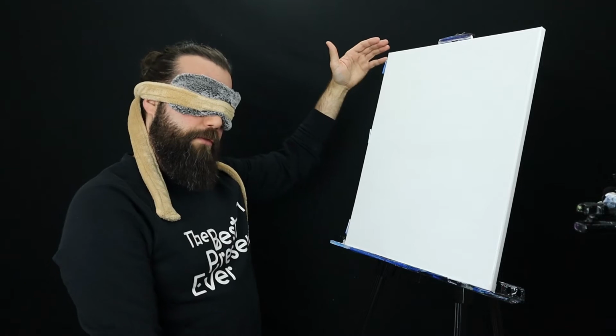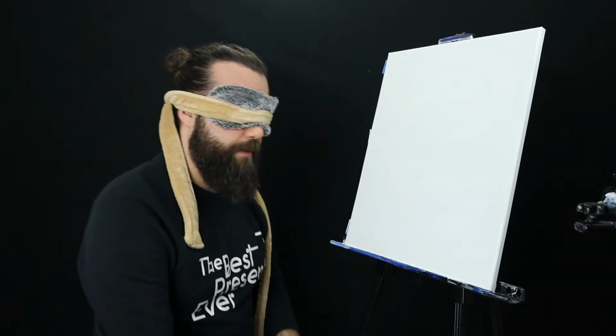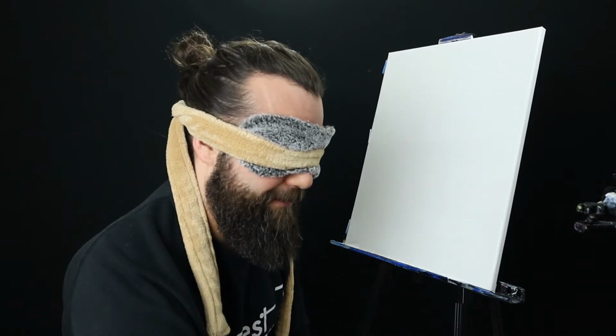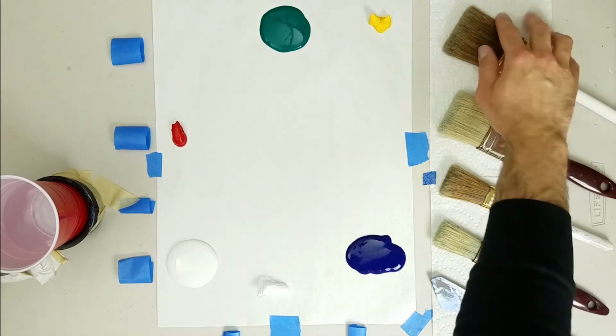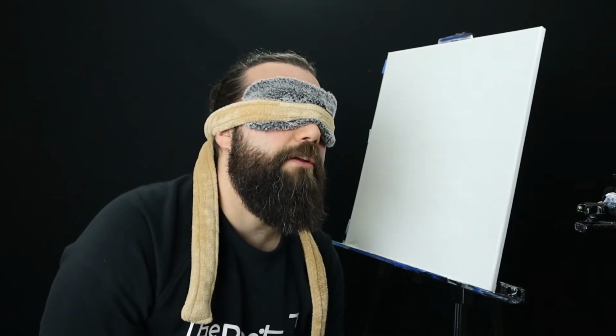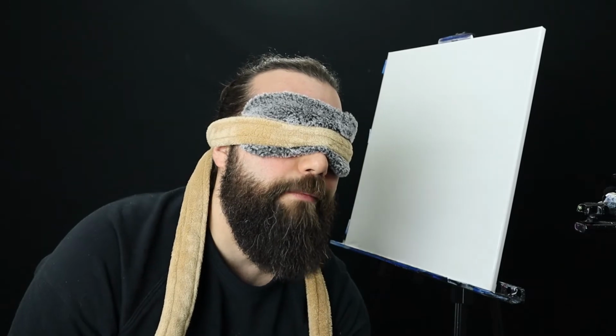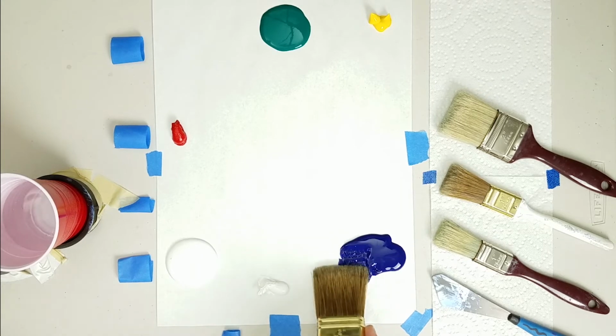Just like in the original video, I'm going to start with the sky and then the water and kind of bring myself to the middle, but I've got to figure out where now and put all the brushes. Okay. I think I got the first one. Okay. So then I put these little pieces of tape here so I can find my blue. Okay. I think I'm in the blue.